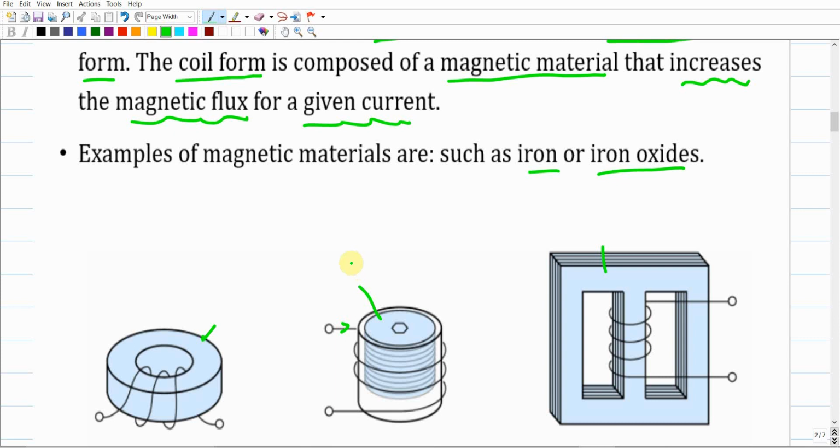But if we are using a non-magnetic material, or a material with very low magnetism ability, we will barely find any magnetic field or flux showing up on the flow of current through the wire. So the key idea is that we should have a wire made of a conductive material, with a current flowing through it, and this wire should be coiled around a magnetic material like iron, for example, and it can take different forms as represented here.